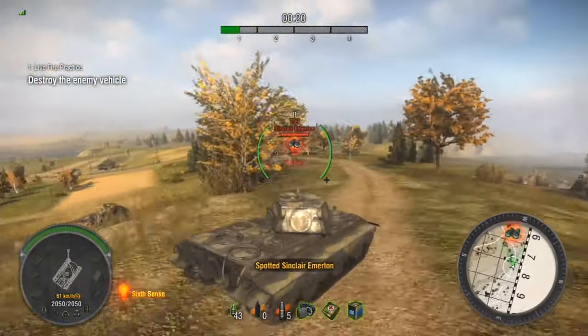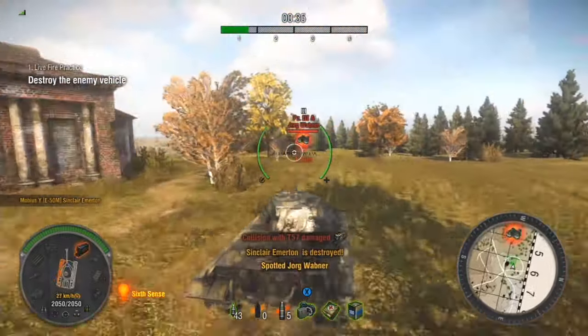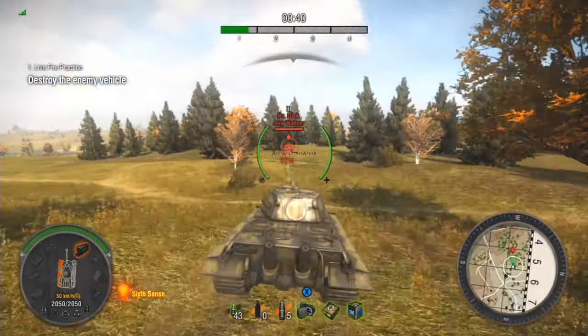So it can be a little bit daunting at first, but it's not too bad. The tanks are essentially all stock with untrained crews and no consumables or equipment on them, so to speak.